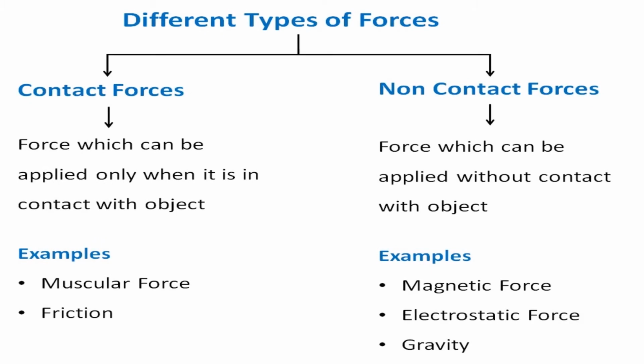Now I make a paper ball and throw it upwards and I catch it. Once I throw it up, the motion continues, but when I catch it, it stops because I apply a force to catch the paper ball. Force is divided into two types: contact force and non-contact force.